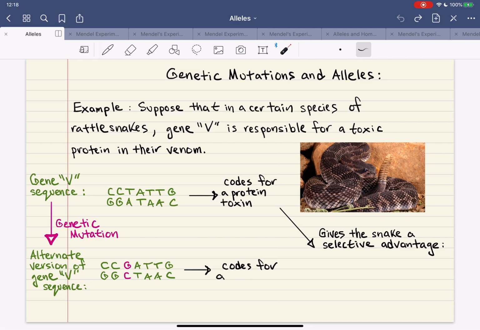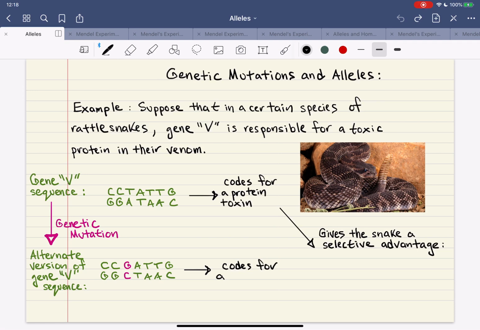But what if one member of the population has a random genetic mutation? Now, again, it could make the toxin better. Maybe it doubles it, makes it more. But in this case, we're going to say it's a detrimental mutation. So we're going to say, oops, that T right there accidentally got changed to a G. So we're just going to substitute incorrectly 1 nucleotide. And we're going to say that has a pretty negative effect. We're going to say that completely messes with the information needed to build this toxic protein.